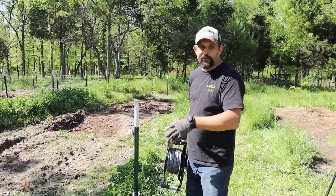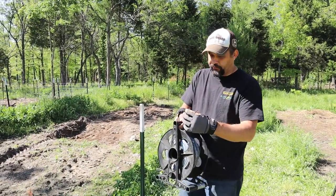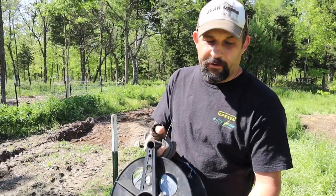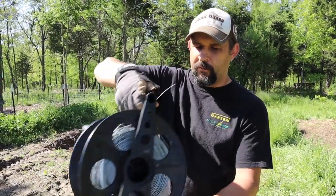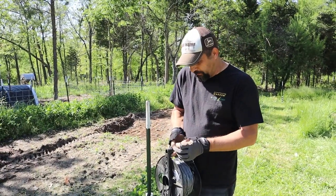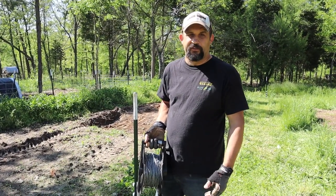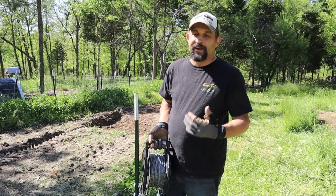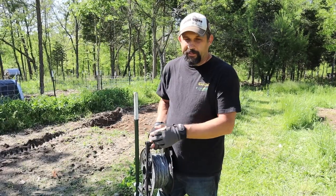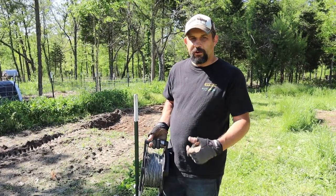All of our T-post insulators are on, so it's time to start putting on our wire. Now again, we're using just galvanized electric wire. I've got a bunch of used wire that we've taken down from other fences that I just wound on this thing here. This is what we're gonna use. It's gonna be just fine for the pigs. Pigs are so easy to control with electric fence because of their wet nose. It doesn't take them long at all to learn to respect an electric fence. So this is gonna be great. Plenty strong for them, even when they get big. We're gonna start putting this up.